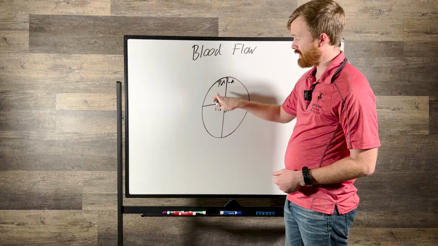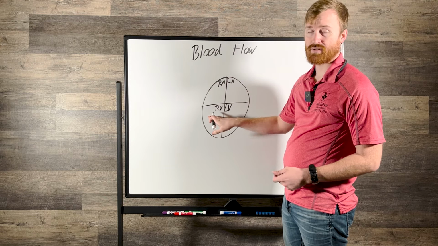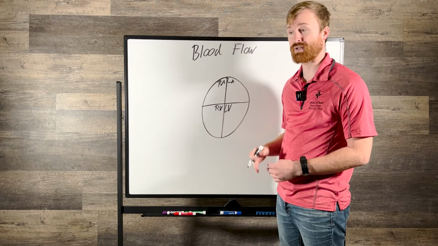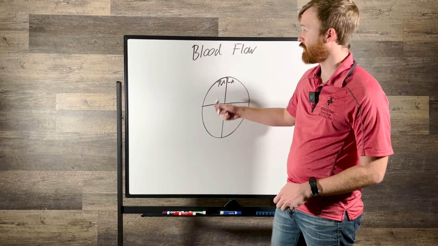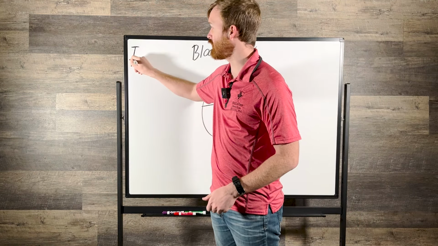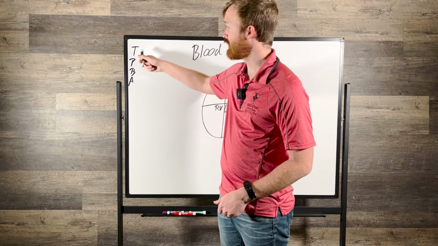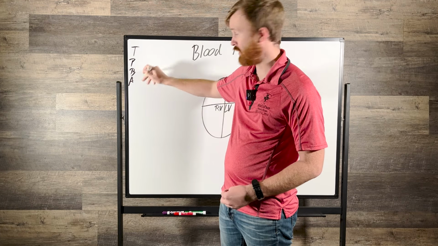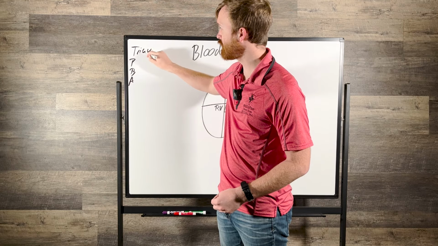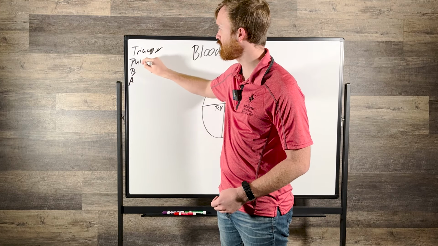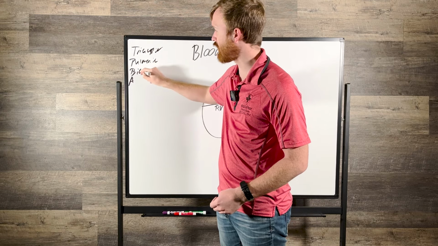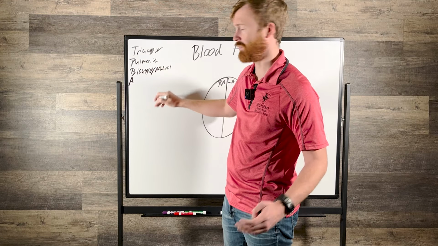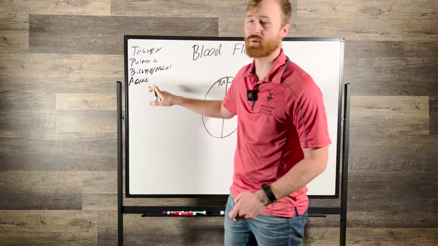Now, at the end of each of these chambers, there is going to be a valve. And that valve is going to prevent backflow, is the idea behind it, but it's also going to help regulate that flow. So, the way that you can remember these is T, P, V, A, and this is going to stand for the pig's big ass. And it's like, what type of ass does the pig have? A really big one. Because you have your tricuspid valve, you have your pulmonic valve, you have your bicuspid valve, which is also known as your mitral valve. They're the same thing. And then you have your aortic valve.